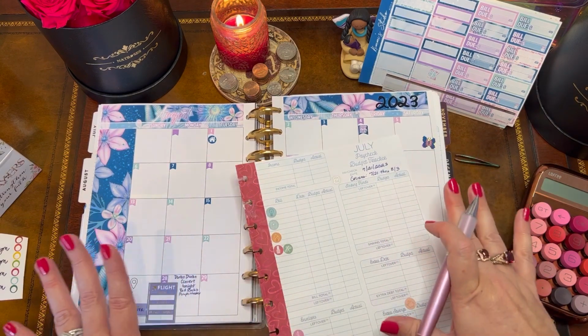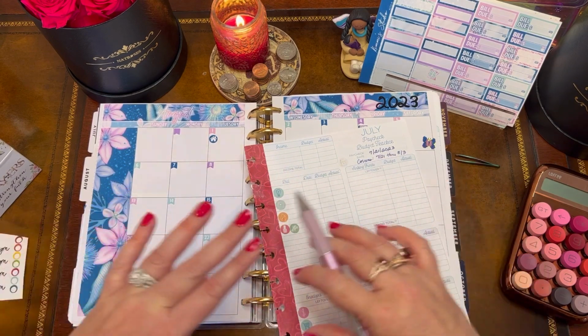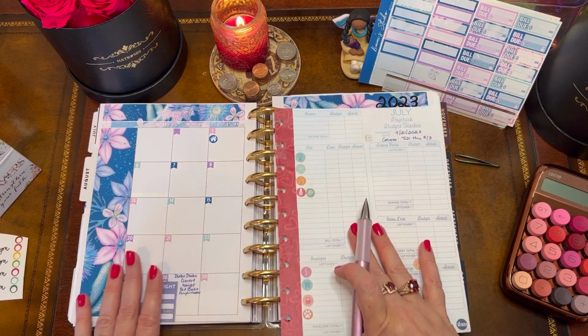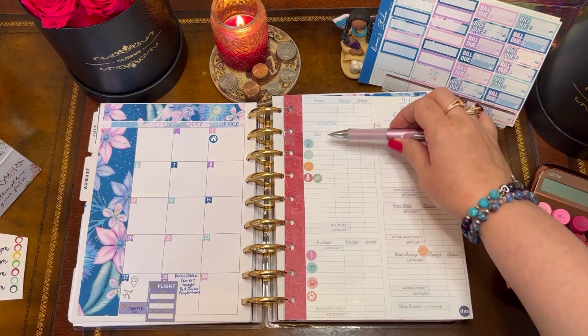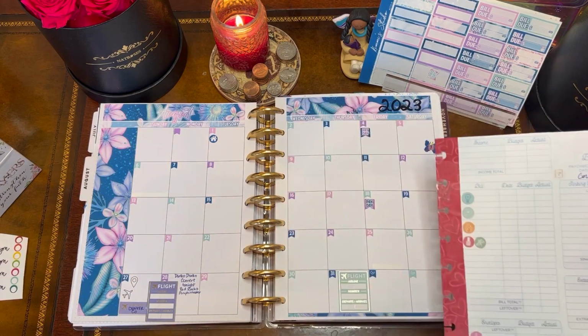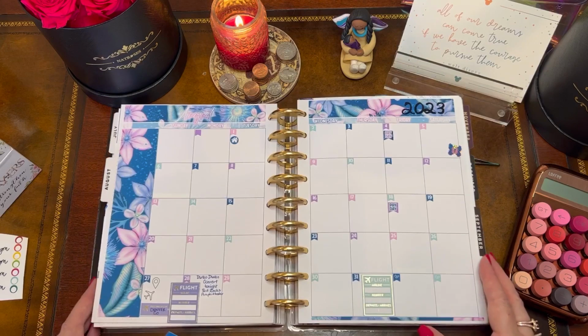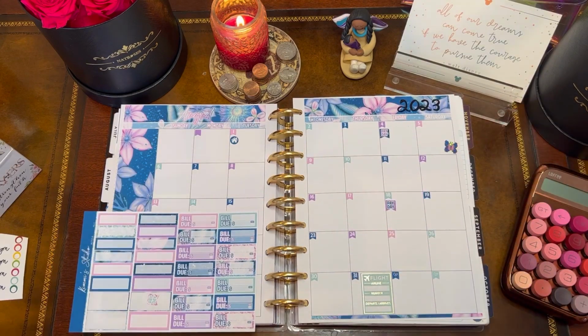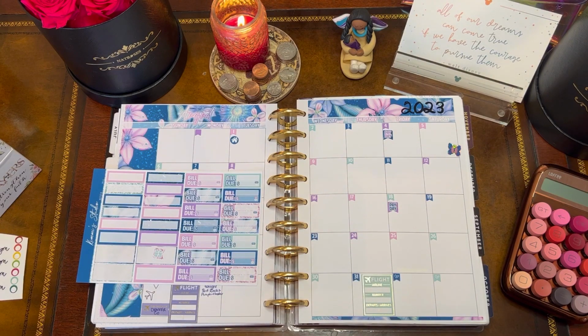I don't have any bills to cover with this paycheck at the end of June. So the end of June, that last and final week of June, there's nothing there. My boyfriend's going to pay the internet bill, so I'm going to pay the gas and the electric. So let me set this aside for a moment. What I'm going to do is mark my calendar with the bills that I must pay with this paycheck, and then just kind of get an idea by placing my stickers for the rest of the month, just so I can plan out what's happening and where I'm going to need some extra money.